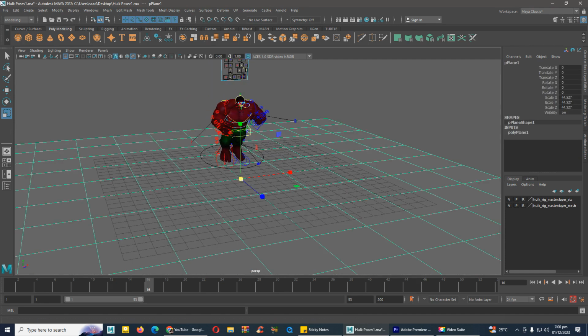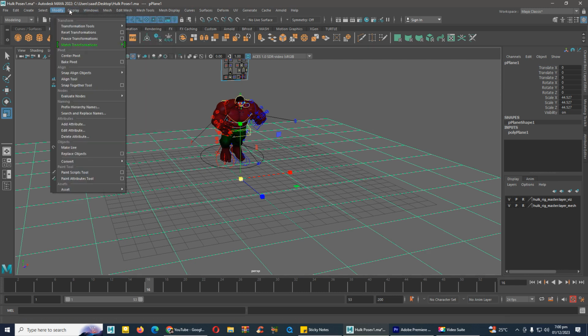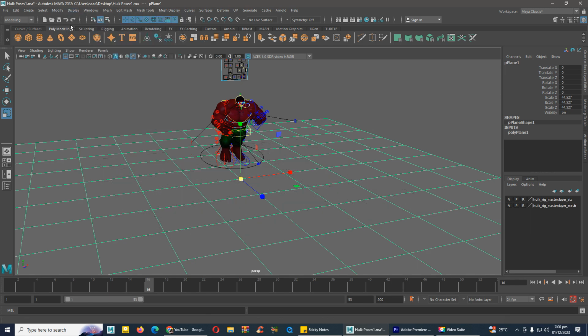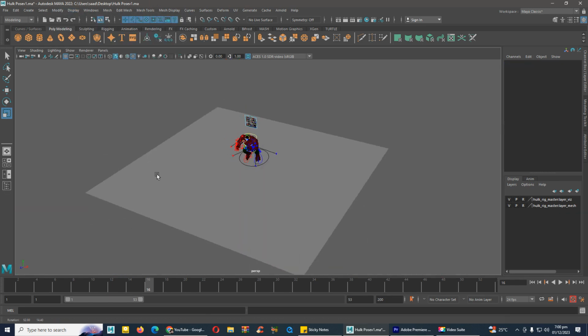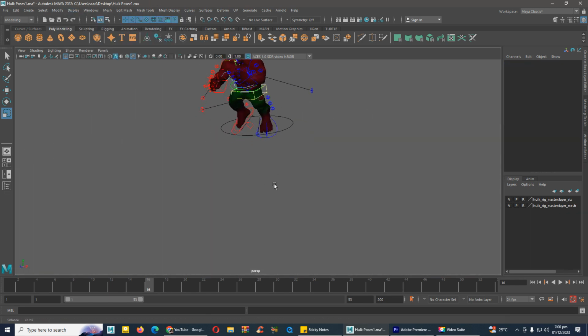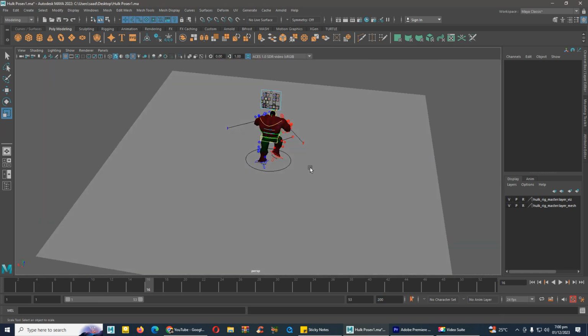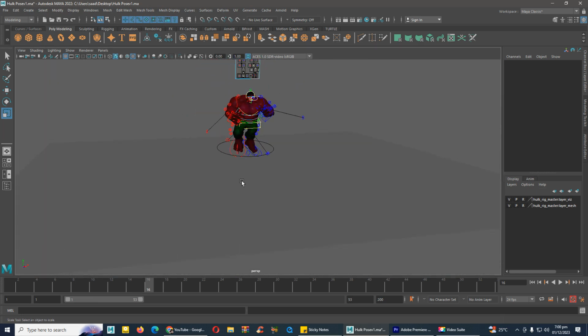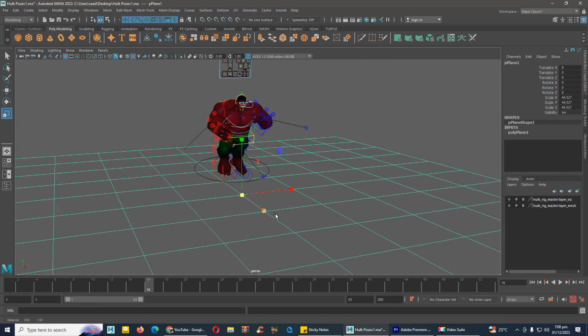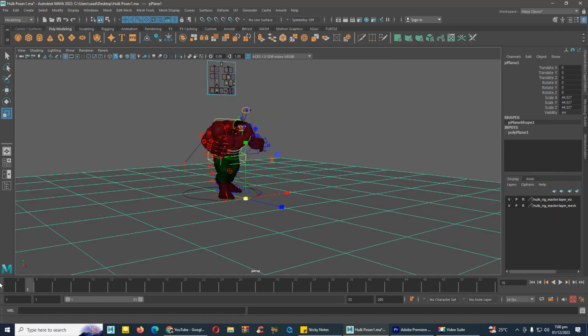So this is our planner, and I'm going to turn off this grid. In the window display, you see this button, click on it, and our grid is hidden now, and we have a planner. This is called a floor. So I'm just making a floor for our animation to make it look better.